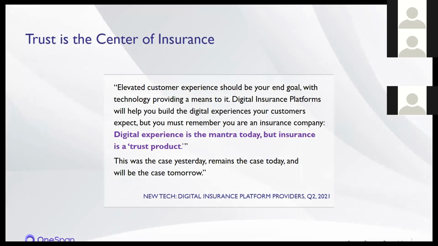Now, as the insurance industry accelerates its pace of digital transformation, the one thing we must keep in mind is that insurance is a trust product. This isn't something people just buy on impulse. It's something you research and then buy. So when we think about our own organizations, whether you're a carrier or a broker dealer, we need to keep in mind that although our customers want better service, convenience, and a modern experience, they still wish to interact with humans. They still want the advice and consultation that comes with so many of our more complicated insurance and investment products. So we've got to keep this front and center as we bring in these digital technology platforms.